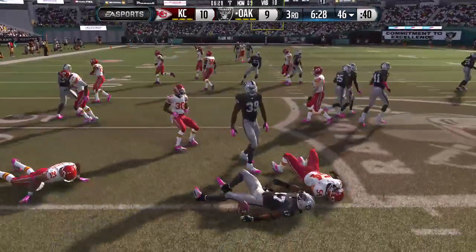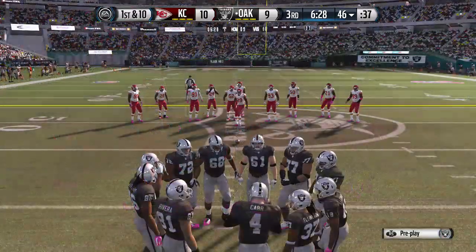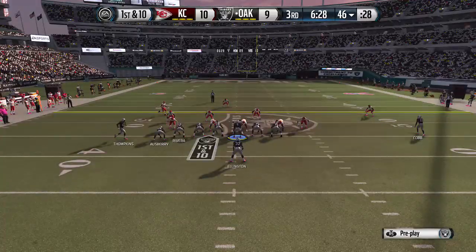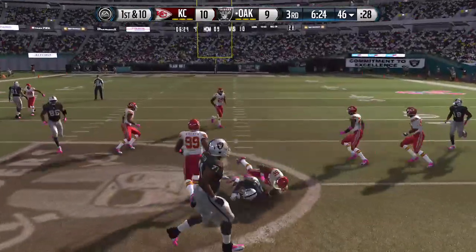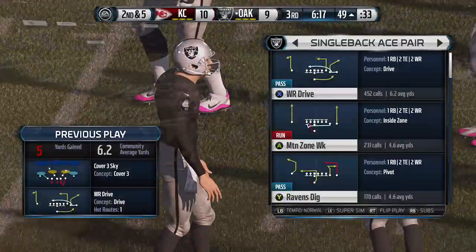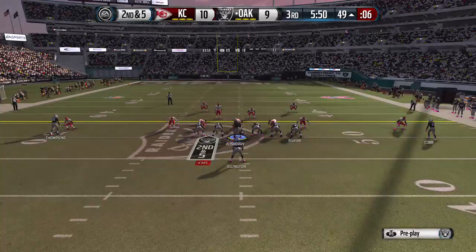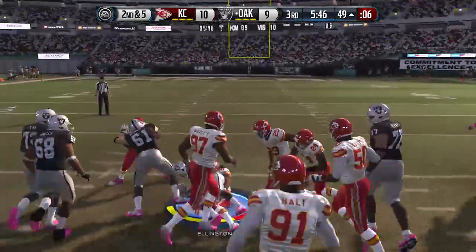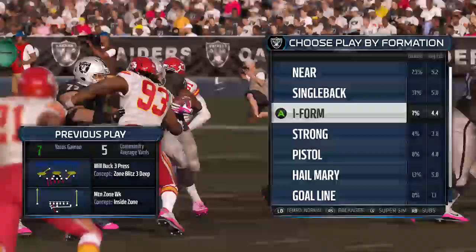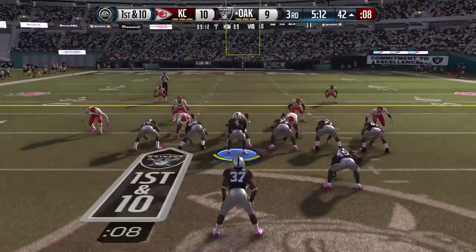Moore's got it on the return. Nice tackle. Very lucky that time on that punt return — the coverage was outstanding and the returner's just lucky he didn't fumble the football. Two tight ends on the field here. Now first and ten. Throws the pass, he makes the catch — brought down at the 49-yard line. The Raiders have surprisingly fallen into a funk here with their passing game. Carr's got all the tools in the world but he's had consecutive off weeks. When you have that kind of talent at quarterback and it doesn't work, you can almost see the frustration when you watch him play.